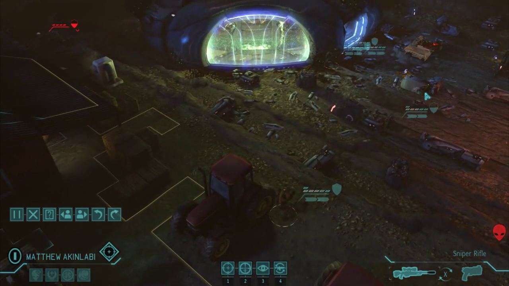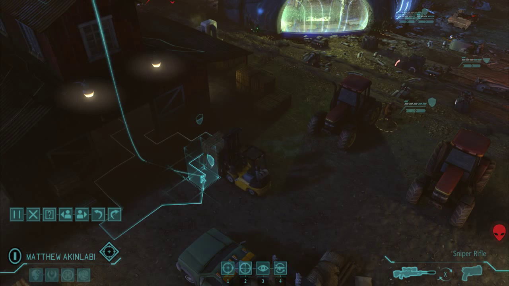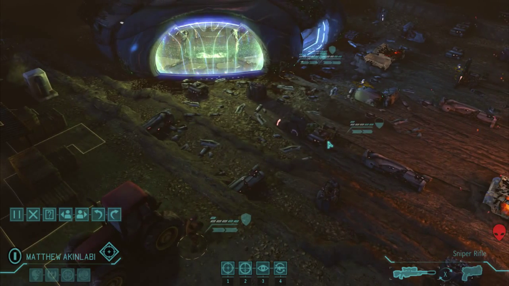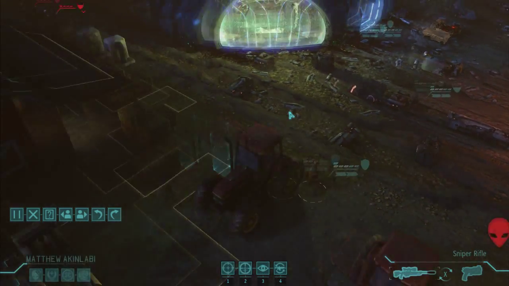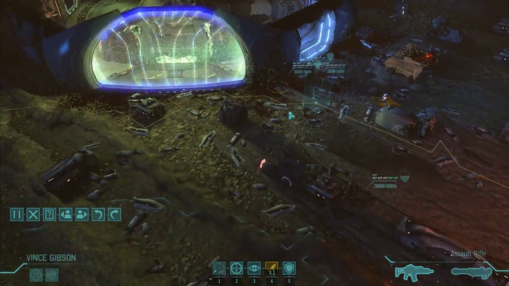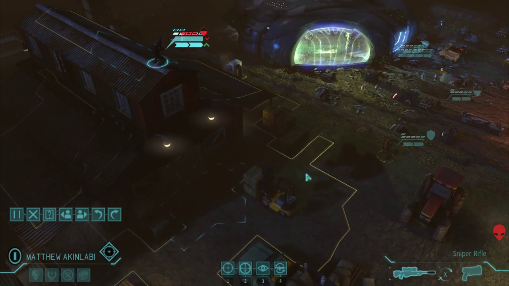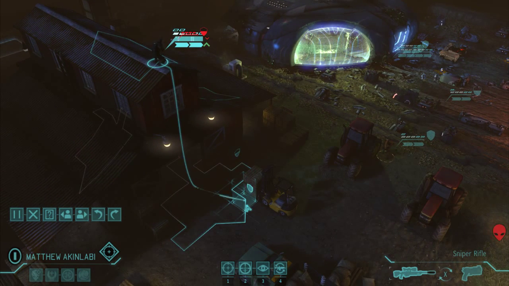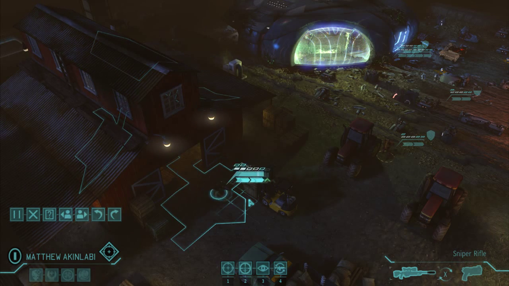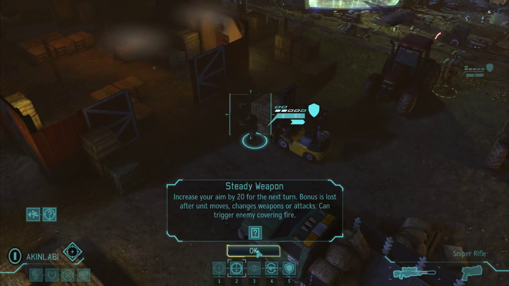is, we want to get him closer to a medkit. I think we've got one more medkit. Where did we go? Gone. Maybe we don't have another medkit. Okay, not a problem. Rolling. Hop on down, take some good cover, and you may as well steady your weapon from there.